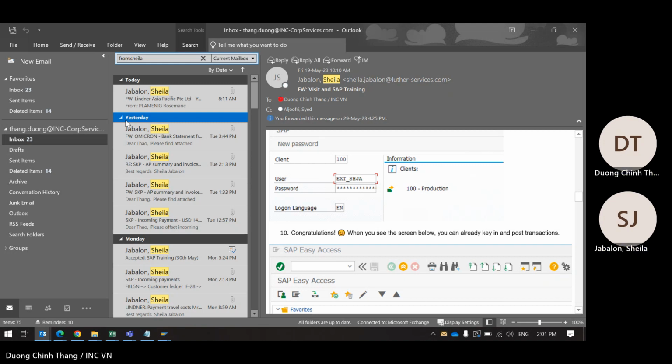Can you please take a look at if there are more incoming payments from 30 to 31? Because we generated until May 29, right? Yes. Please check on May 30 and 31 if there are incoming payments, then please post them in the morning, because I have to inform the client that all incoming payments are already posted so they can generate the reports for HQ.